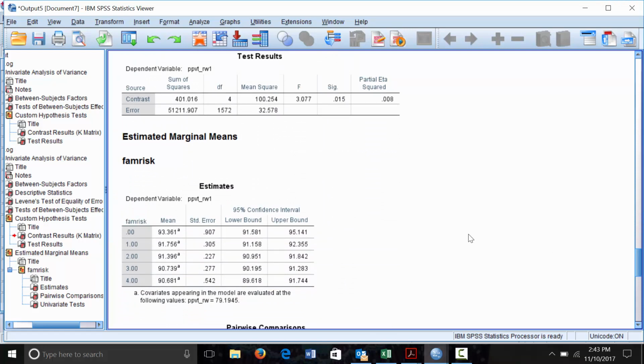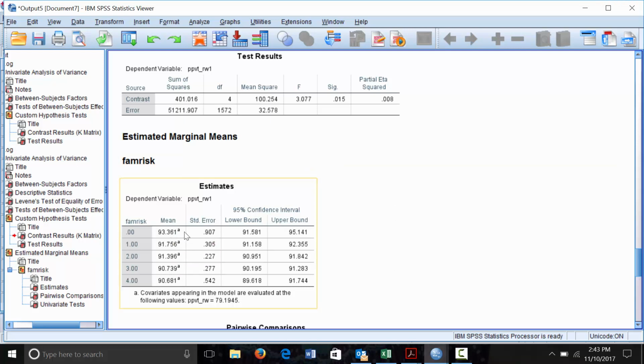So these are the marginal means after adjustment for the covariate. Part of what I want you to see is that when we start looking at these means, there's somewhat of a change in these PPVT scores based on the adjustment.